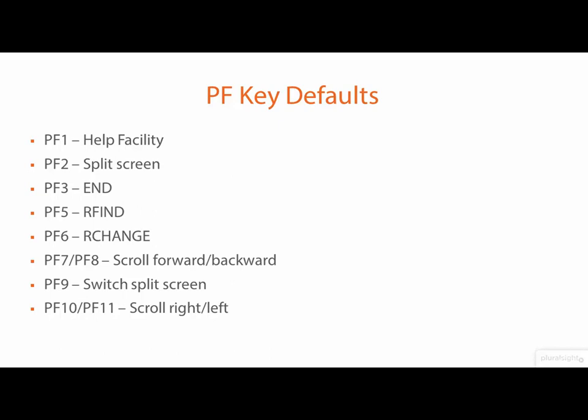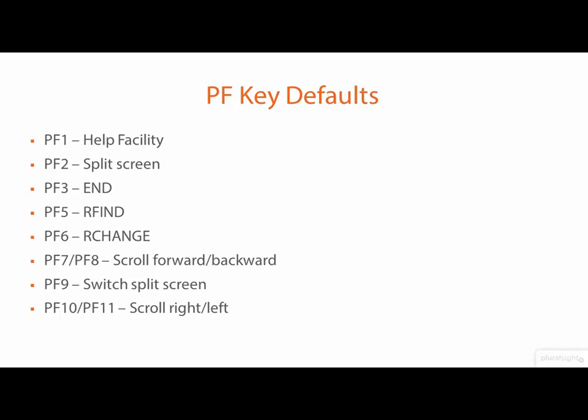There are some PF keys that do not have any fixed values. You can see PF4 and PF12, for example, and so these will tend to vary between individual users. In addition, PF13 through 24 are set as mirror images of these particular values. So as a result, they represent a full range of PF keys that we can then use to set alternative commands if we desire.